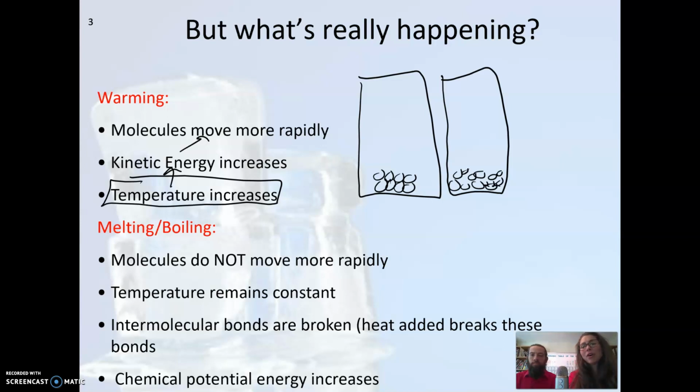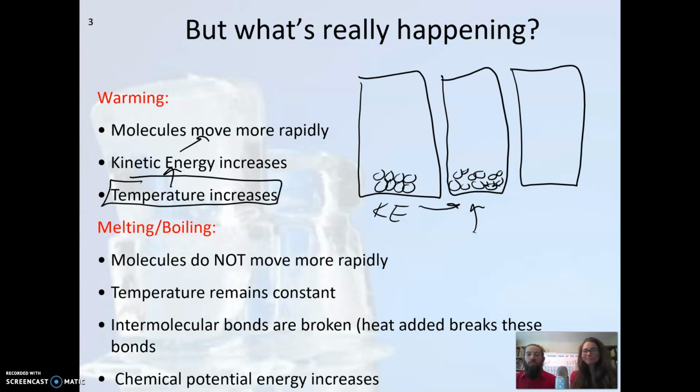And once we have all liquid, we can increase our temperature again. So we can increase our kinetic energy, and then we increase to have the phase change, we increase our potential energy. Then we can increase our kinetic energy again and get to the next phase. So the potential energy is related to the distance between the particles. Yeah, energy of position. Now, one thing you mentioned, like the crystal lattice, and the example I used was water.